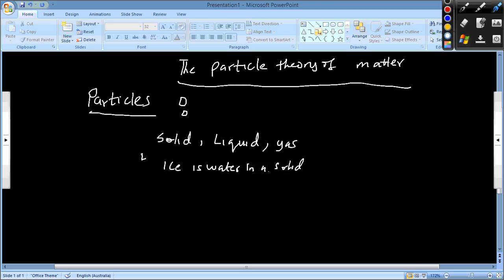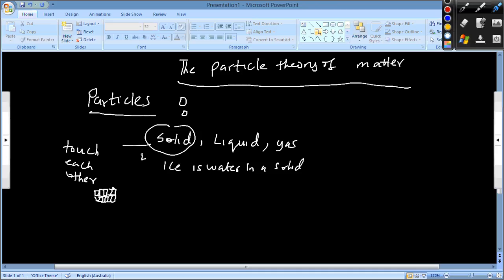When water is in a solid state, it will have the qualities or the properties of a solid. One of the properties of a solid is that the particles are touching each other. The particles are not far away from each other at all, and they are arranged in a regular pattern. That's the reason they call it solid, because they're tightly packed together by strong forces of attraction.